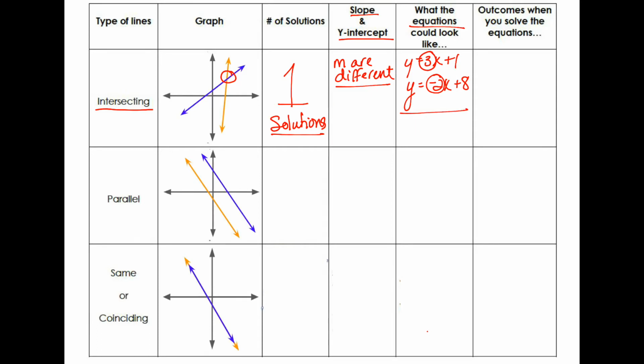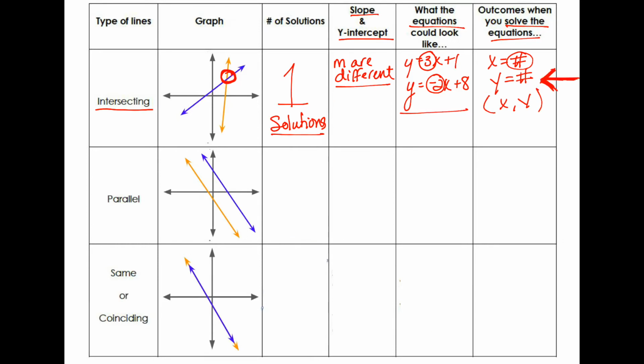And we know what this looks like when we graph the two equations. We know that we'll see them intersect at this one point. But what does it look like when we solve the equations algebraically? If we were to solve using substitution here, we would come up with x is equal to some number, and then we'd plug that back into one of the original equations, and we'd come up with y is equal to some number when x is equal to the number that we got for x. So we'd have an ordered pair (x, y). This is what it looks like when we have a normal system of equations with one solution.